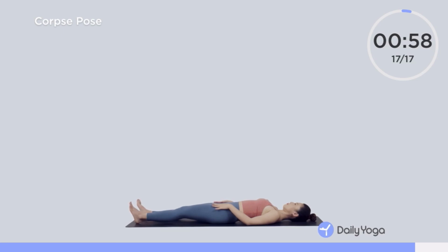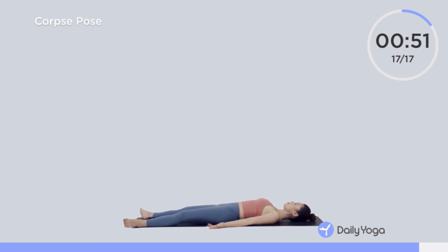Now we will come into our final resting pose, Shavasana, which means corpse pose in Sanskrit. This means that your body will be completely still and relaxed. Close your eyes and allow every muscle of your body to soften and let go. Imagine no resistance in your body, no controlling and no holding, complete surrender from head to toe. Even your breath is flowing without you noticing.